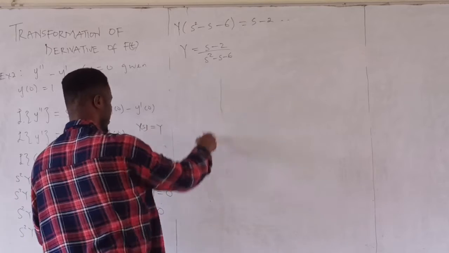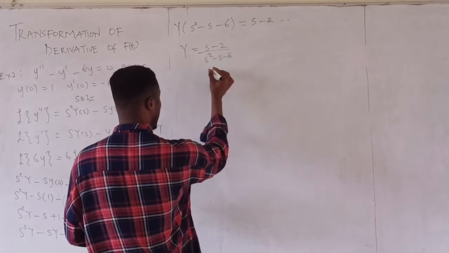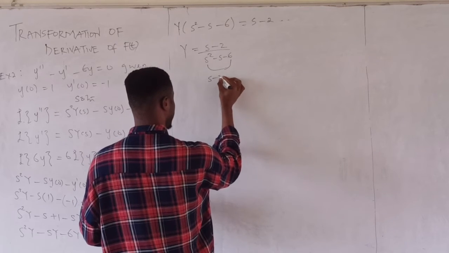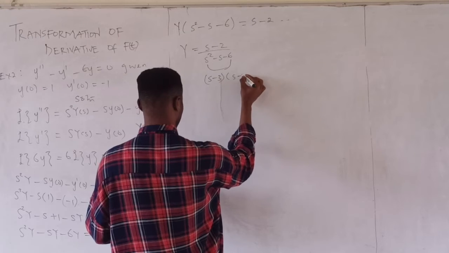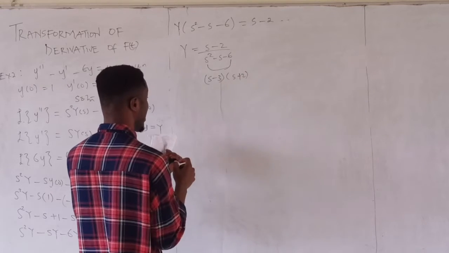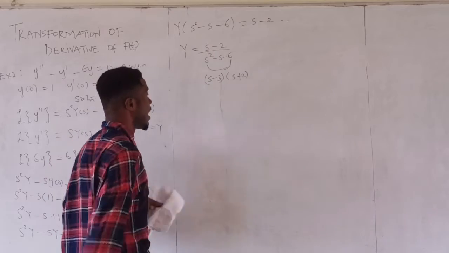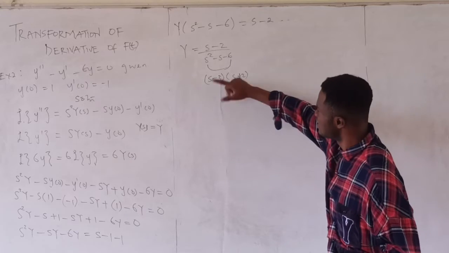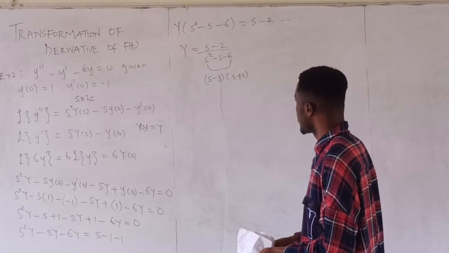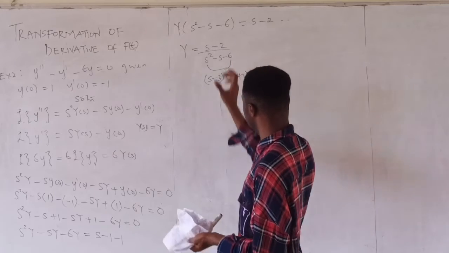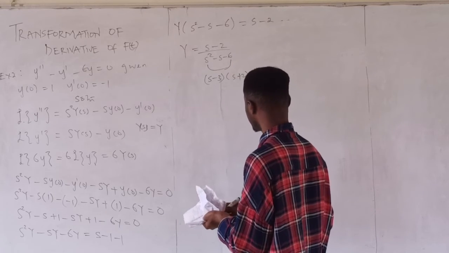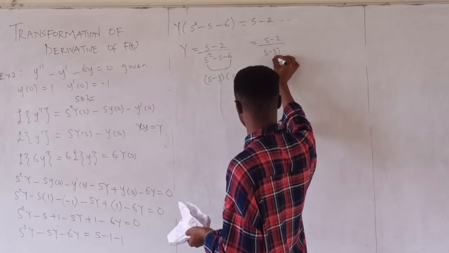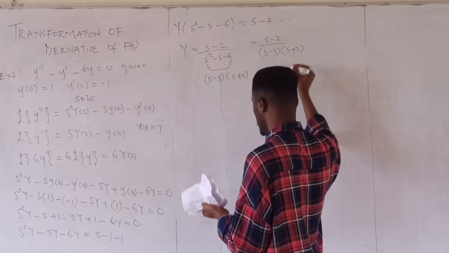Right? So if you factorize this denominator from what we have here, this clearly gives us the factors s minus 3 and s plus 2. If you have s minus 3 and s plus 2, you can easily get back s squared minus s minus 6. Alright? So this is the factor of this function. Alright, so let's go. Now, when we input this factor inside this function, what we are going to have is s minus 2 over s minus 3 and s plus 2.